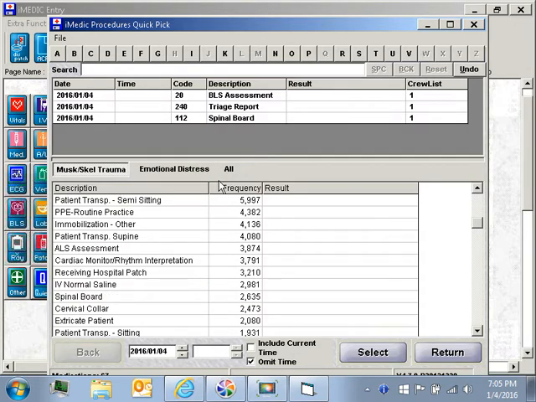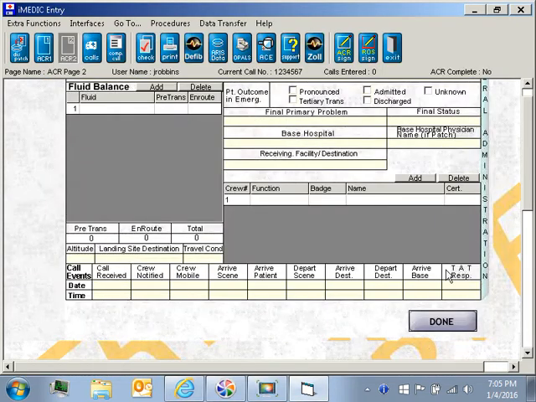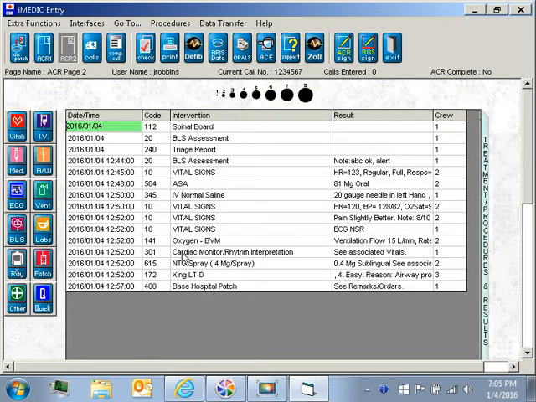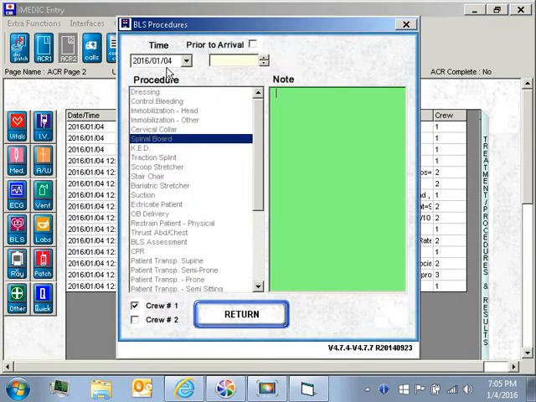So it's meant to allow you to build an ACR very quickly. And when I hit return, you'll see it added in those lines very quickly. There was no time attached to those, so they kind of got populated at the top of the chart. But it was meant to build a chart very quickly. The trouble is you have to reopen all these. And now I need to put in a time and maybe put in some notes or whatever.